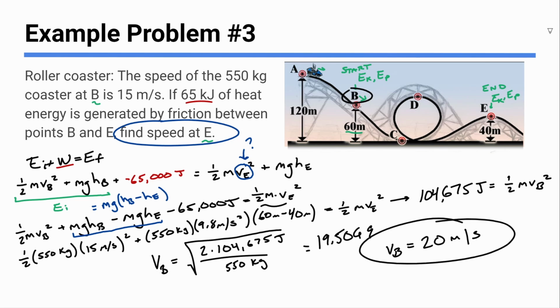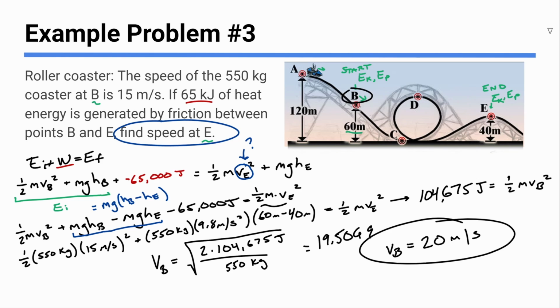All right, there you go. So there's one where there's multiple types of energy at the beginning, at the end, and some work done along the way. So that's how you handle that. The other kind of thing that can come up, sometimes you might have multiple objects in your system. If that's the case, same deal. You add up all the kinetic and potential energy of every single thing that you're keeping track of at the beginning and at the end, and you plug them into this equation, plug in any work that's done, and solve for what you need to.